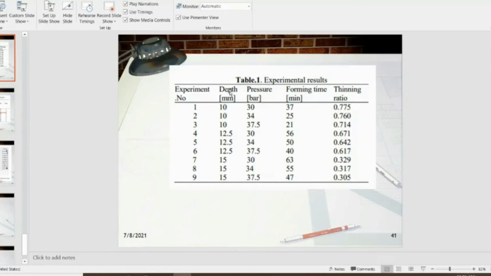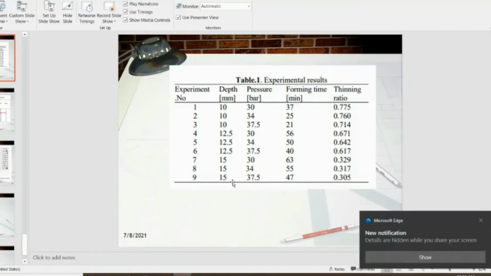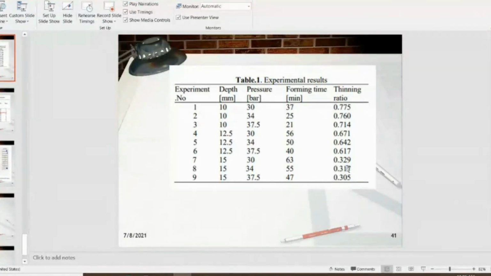So for superplastic forming with the normal conventional forming, you should not go for the larger depth. When you go for the larger depth, there will be more thinning, and sometimes it may fracture also. It already became only 0.3. If you select 3 mm, it will become 1 mm, and after that it becomes 0.5 and so on. So if you go for more depth, then it ruptures. That is the problem in superplastic forming. So you should not go for the larger depth.